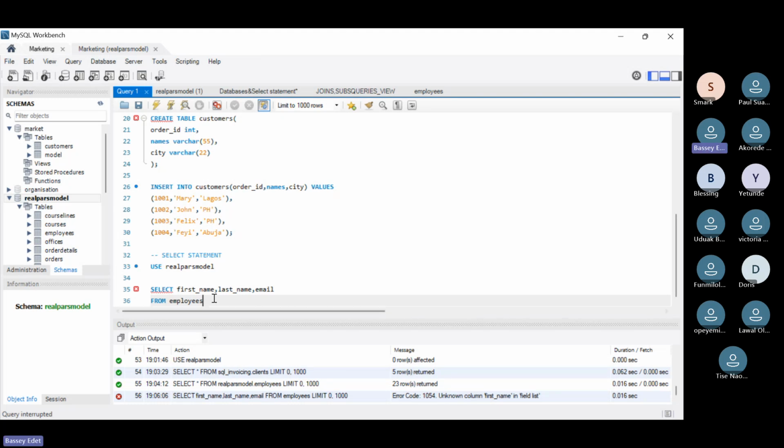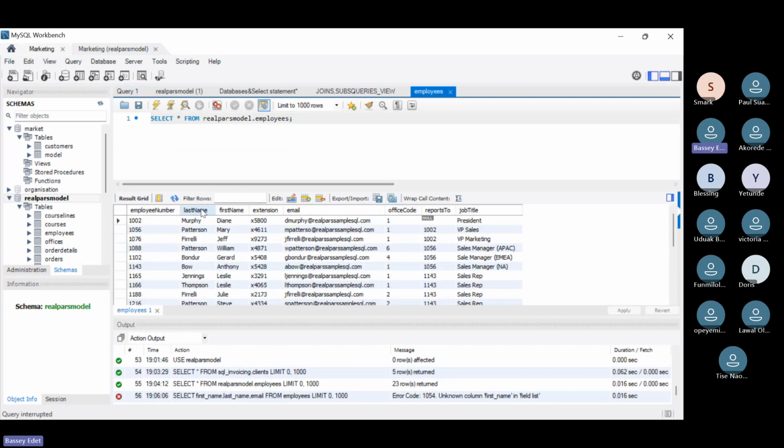So now, as you can see here, the mark here and our output is what? X. And what is the error? Unknown column first name in the field list. So you can see now that the first name, last name we used does not correspond with the first name and last name that is being used.